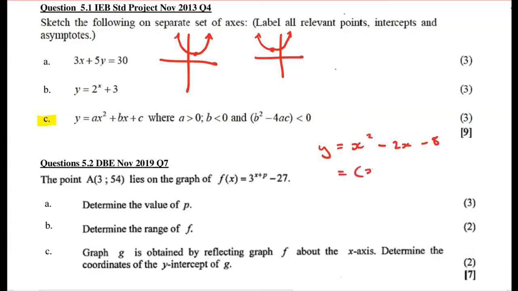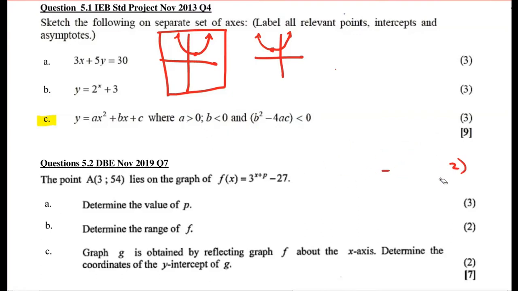All right, and then I'm going to factorize this with a negative b value. So it's going to be x minus 4 and then x plus 2. And now I can see the x-cuts are going to be at 4 and negative 2, shifting the graph to the right. And now I know I'm going to use this one. So guys, if they tell you that a must be positive or negative, make a positive or negative, and you can see exactly what the graph means. Don't be intimidated by variables. Make your own numbers.